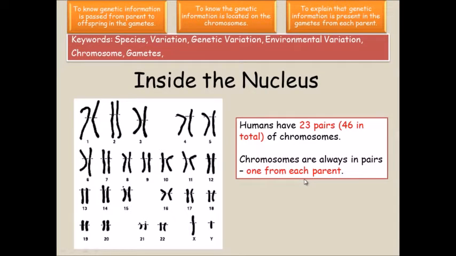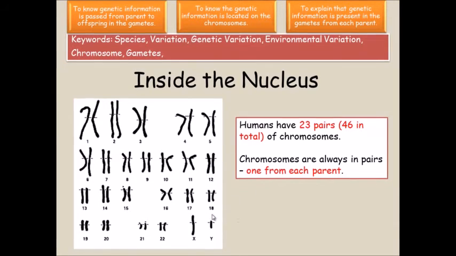Inside a given nucleus, inside a given cell, you have 23 pairs of these chromosomes. The reason why these chromosomes are referred to as 23 pairs and not 46 is, as you can see here, these are the 23 chromosomes that you possess, and each one of them comes in a pair, so 23 times 2 is 46, and you receive each chromosome from a single parent. For example, this one may have come from your mum and the other one will have come from your dad.